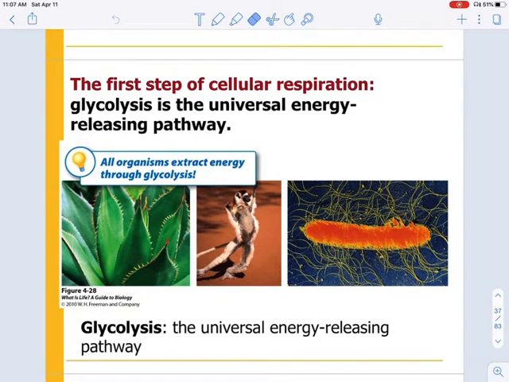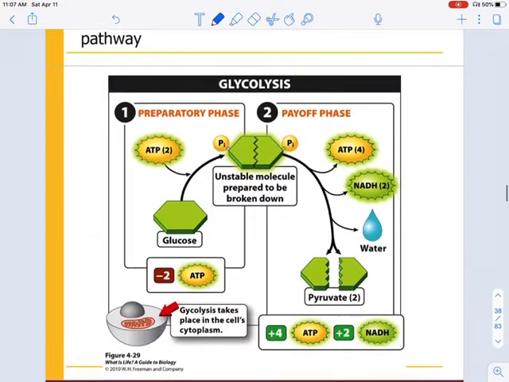Okay, so now we're going to go into glycolysis and cellular respiration, and we will spend the rest of the semester talking about some of this pathway. Just to set us up, glycolysis, as you can tell from the name, the first part, glyco, stands for glucose, and then lysis means to split. So the purpose here is to split a molecule of glucose and pull out some of the energy in the process. Every organism on the planet undergoes glycolysis as a way to initiate some of this energy extraction mechanisms.